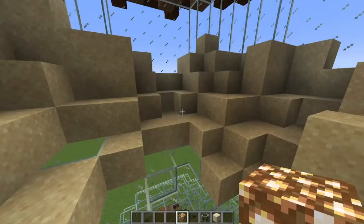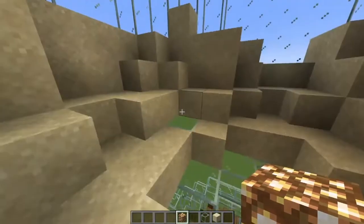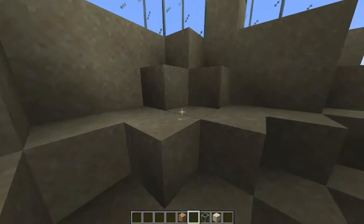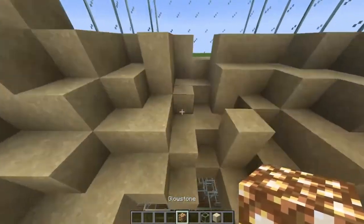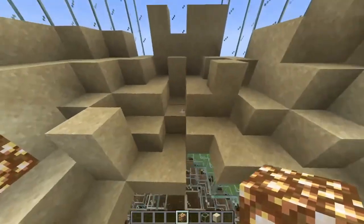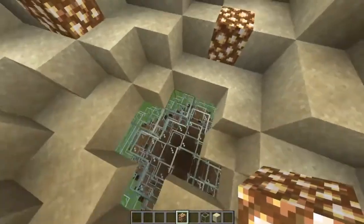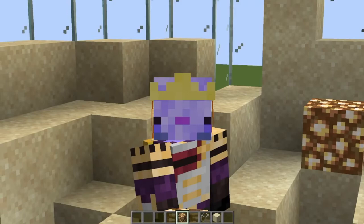Alright, so once you are done spamming sand everywhere, you can place a couple pieces of glowstone just to make sure that monsters don't spawn in here. And it also looks quite nice if you're using shaders, so particularly I kind of like it. And now it's time to spam the lower half.